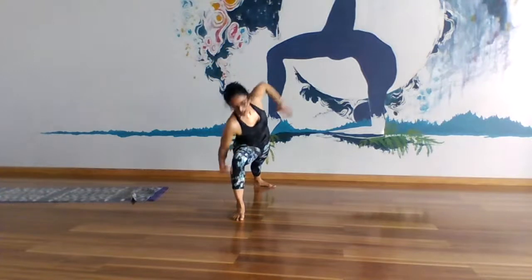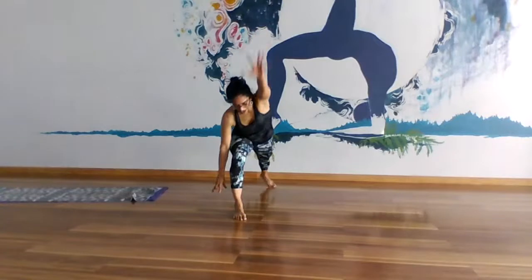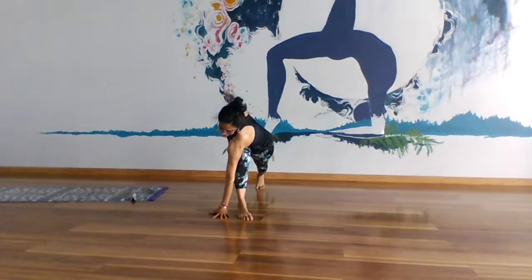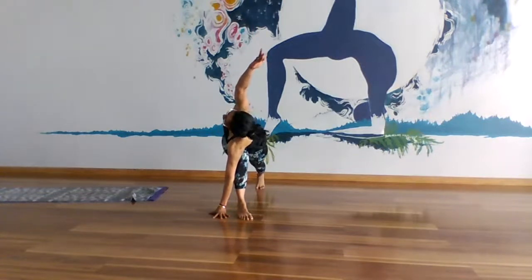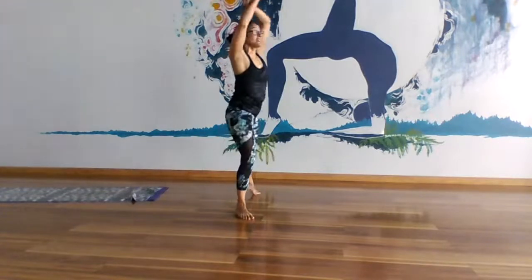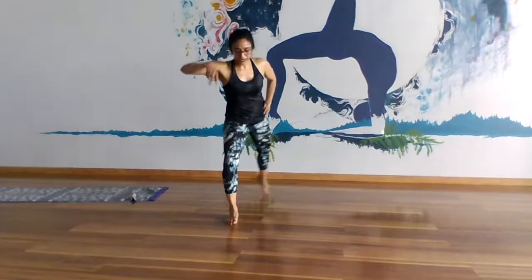Exhale, gaze down. Inhale, reverse. Cartwheel the hands, revolve. Maybe the right hand plants on the pinky toe side of your foot and the back arm sweeps overhead. Exhale, gaze down. Inhale, we'll unwind and set up for triangle pose, left leg forward.